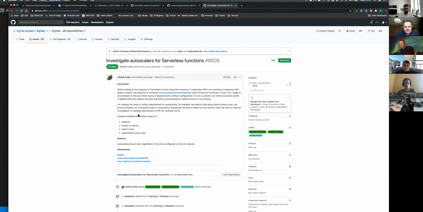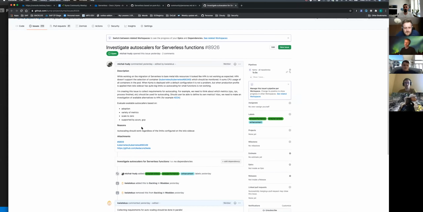We are trying to collect requirements at this point in time: how those autoscalers work, which metrics they take into account, and whether they support scale to 0.